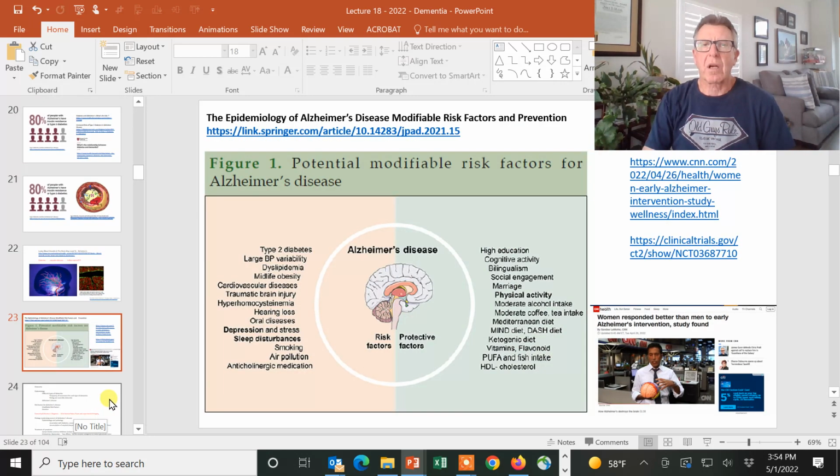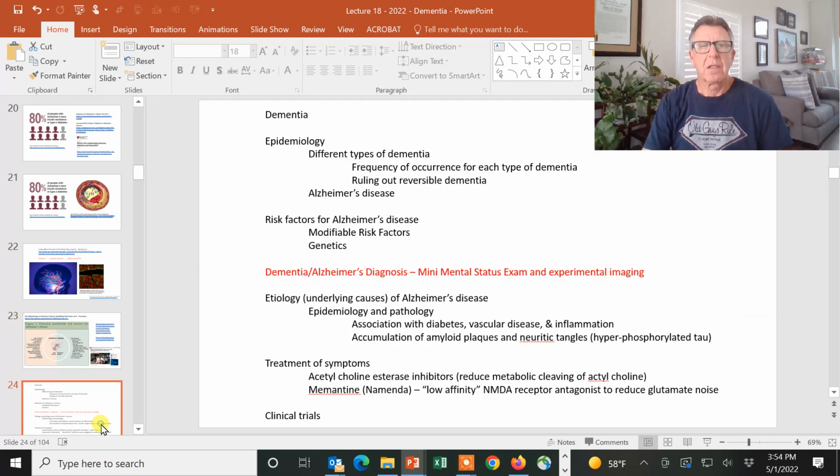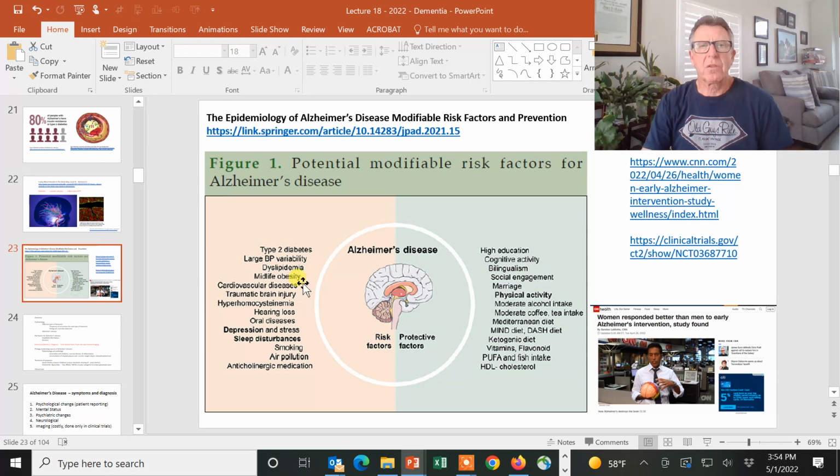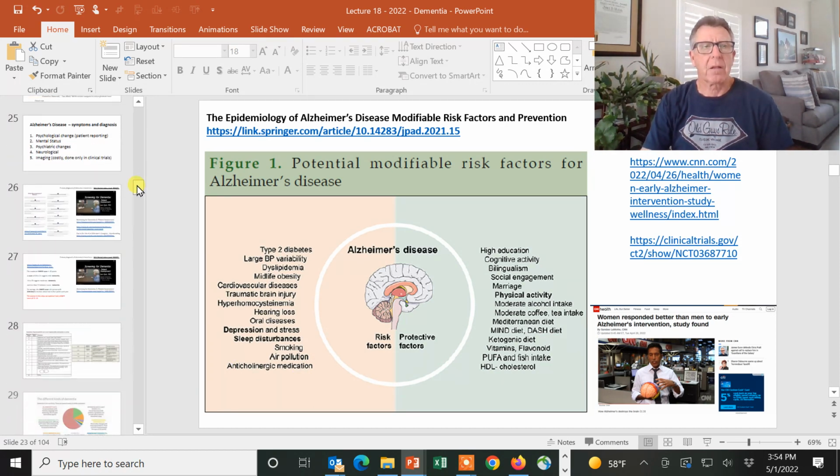Okay, all right, so we went through all these, talking about diabetes right there, and this is the vascular risk. We talked about modifiable risk factors, okay. The risk factors are all over here on the right, all things that are going to improve brain function. And then these are kind of disease risk factors over here, but they are also modifiable, okay? That's the point of this. Just because you have type 2 diabetes doesn't mean you can't clamp down on your diet and start exercising, right?